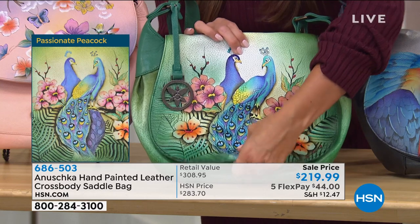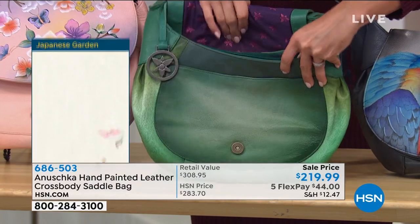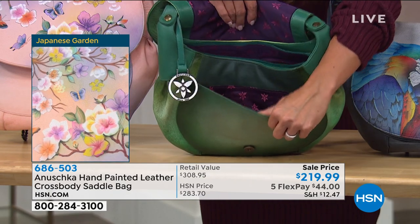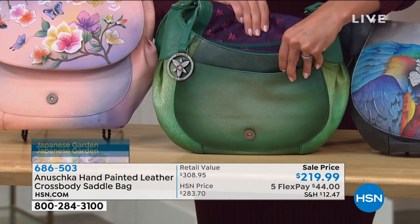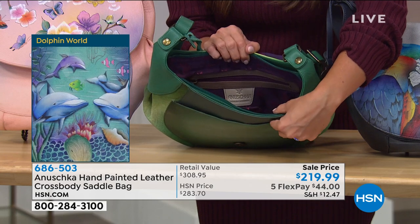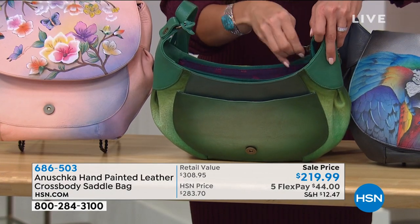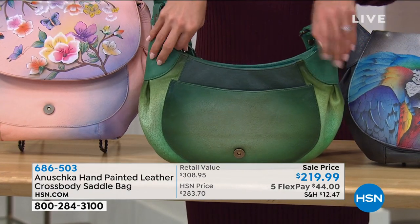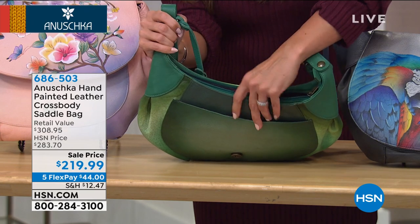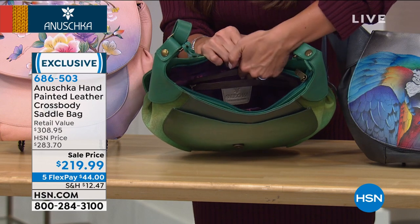This is the Passionate Peacock. I have an empty one here, so let's take a tour so everyone can see the organization they're getting. Starting on the front, there is a slip pocket right underneath that flap — a great way to keep things organized, quick easy access for your wallet or hand lotion. The main compartment has a zipper that runs across the top because of the saddlebag structure — we didn't want things to flip over and roll out. It is nice and large, so you can get your iPad in there if you wanted to, but with that zipper running across the top to keep everything safe and secure inside. Inside you've got the multipurpose pocket.